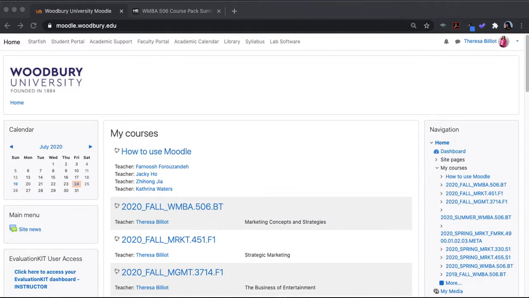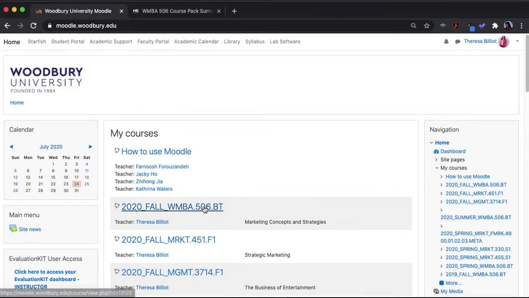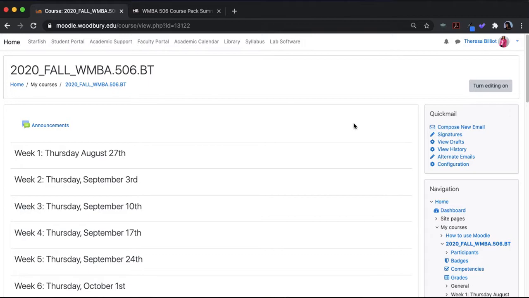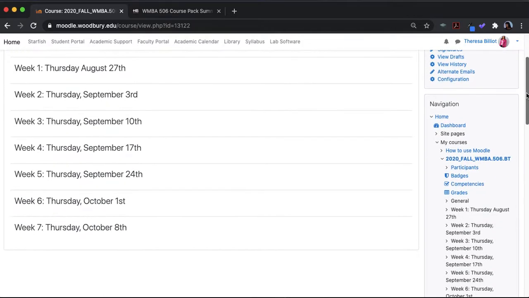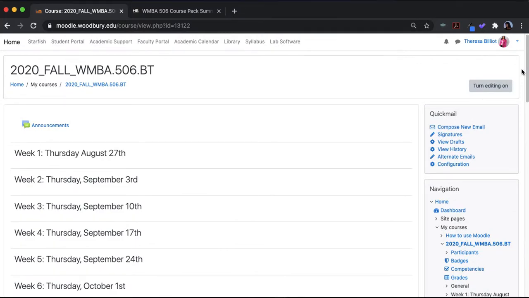Show you how to set up a week and then how to create a label within the week so that you can have a little bit more of a nicer appearance to setting up your class. So I'm going to do my MBA class, and I'm just going to go ahead and select it. As you may recall from my discussions before, my MBA class is only 7 weeks, so I already have my 7 weeks, but in my MBA class we actually have a pre-week.